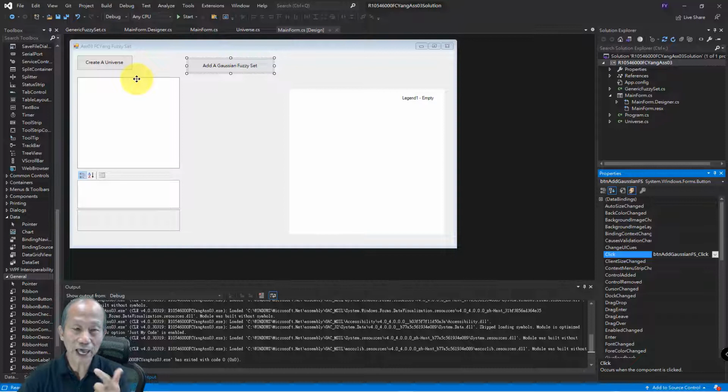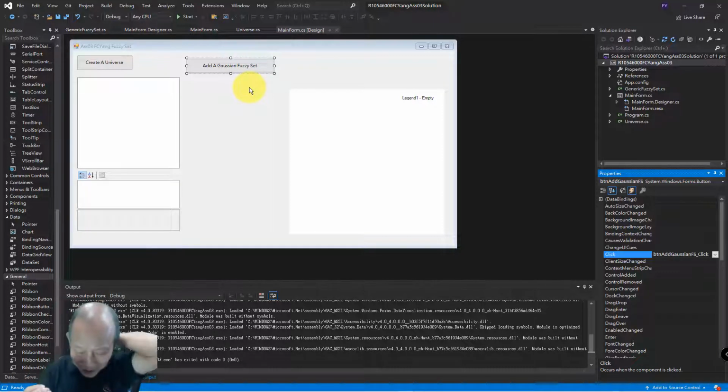All right, so how can we add an event to a universe? What is the event? An event is actually a delegate. It's kind of complicated. But if you want to define an event, you need to make sure of the delegate.